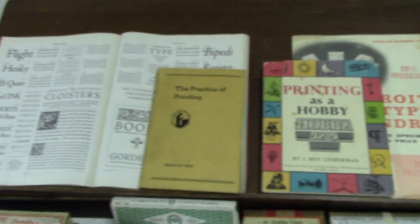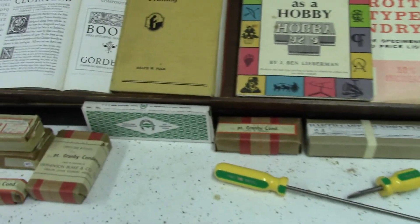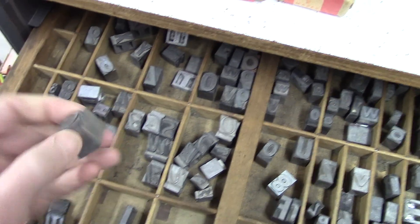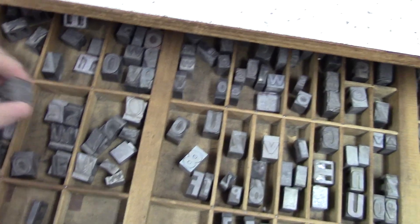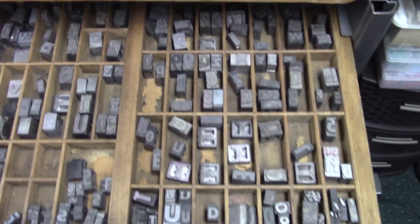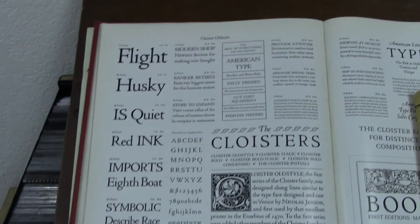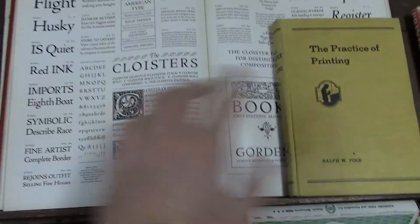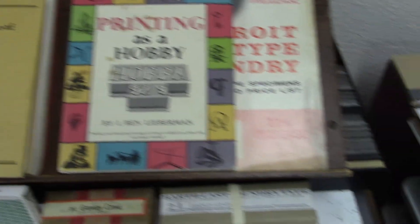Again, this is kind of just the type fonts and things of a letterpress — all the stuff we'll be getting into later. I know this isn't really all that informative in terms of actual notes because I don't know much. But it's pretty cool just to see the letters and how they actually had to do all this stuff back in the day — putting all these things together, latching it down, putting it in the machines. Each page in a book would take probably hours upon hours to put together, and that's just one page. When you think of all the pages in all these books, it's just fascinating.